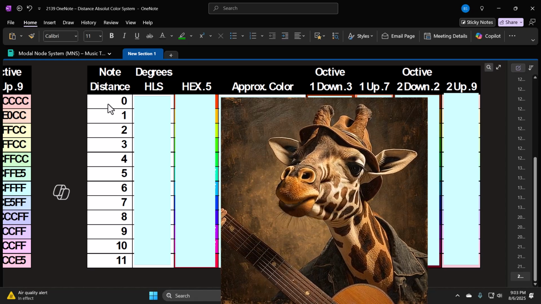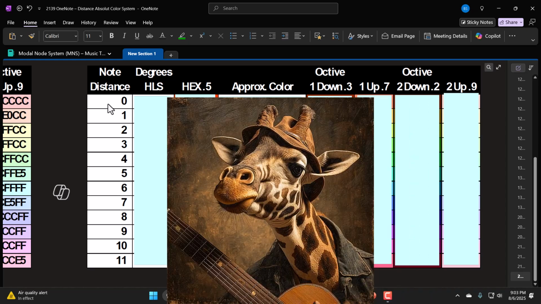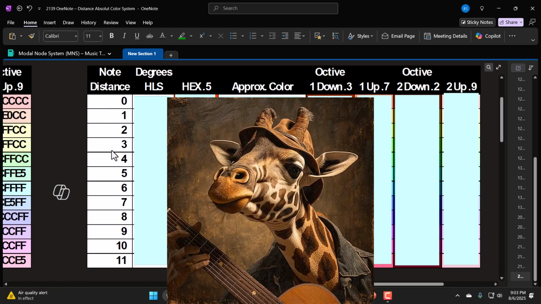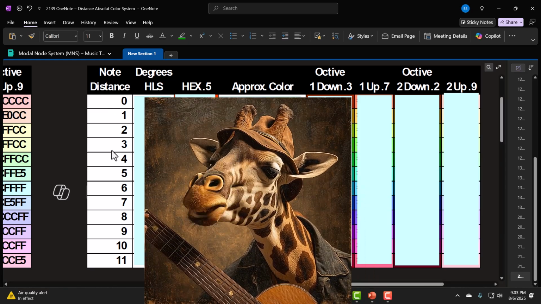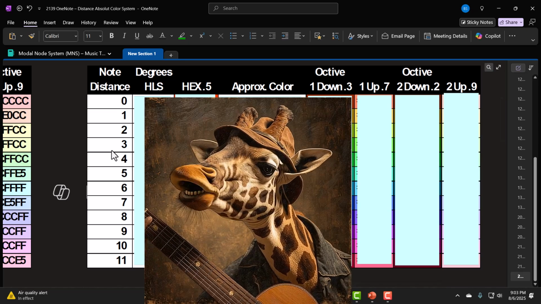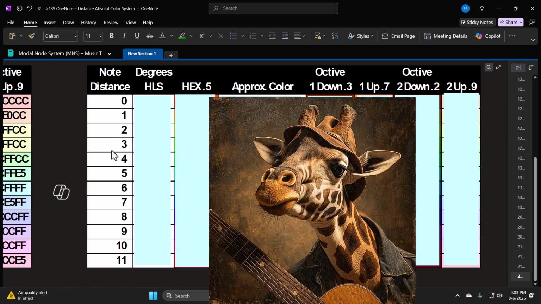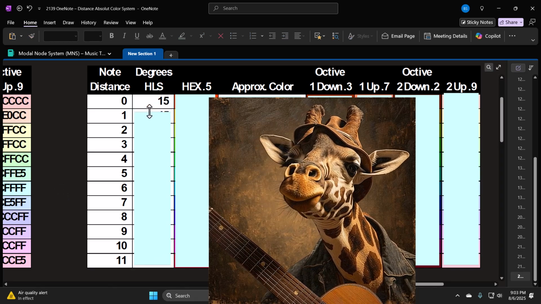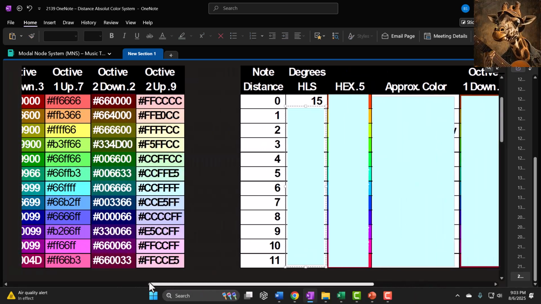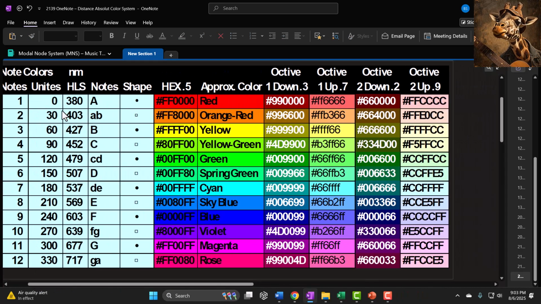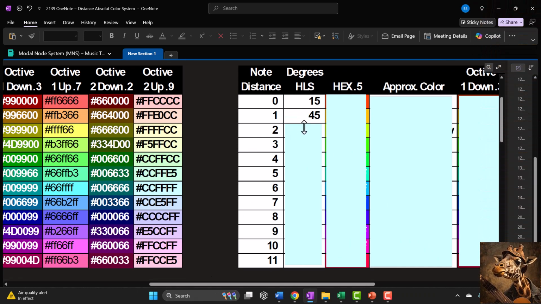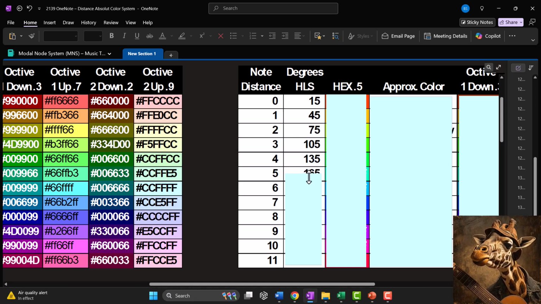We have the exact same thing happening, except in this term, we can't use the exact same colors. We could, but we have something different happening because this is measuring a distance. The color set we had before was measuring a point. So we'd like to have a whole new color set. How could we do that? Well, I can take the colors that we had at 0, 30, 60, 90 and just add 15 to them. So now we're at 15 degrees, 45 degrees, 75 degrees, and so on and so forth.